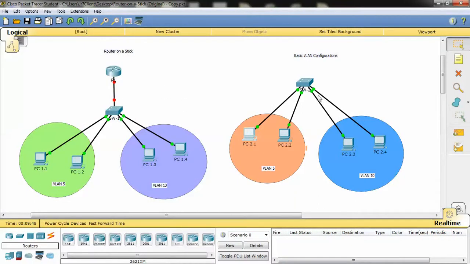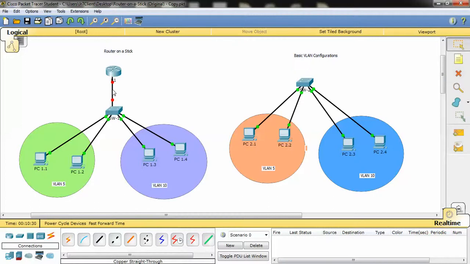So what I'm going to do now, I'm switching across to the router on a stick. What the router on a stick does is that when you have the two separate VLANs, you are able to communicate with each other via the router. The router takes the information and routes it across virtually, because with inter-VLAN, I'll just show you how inter-VLAN works. Inter-VLAN would have been like this. So for VLAN 5, we would have FA0/1 on this side and for VLAN 10 FA0/2, whatever the case may be. So we have FA0/0, FA0/1, or whatever the case may be for inter-VLAN.